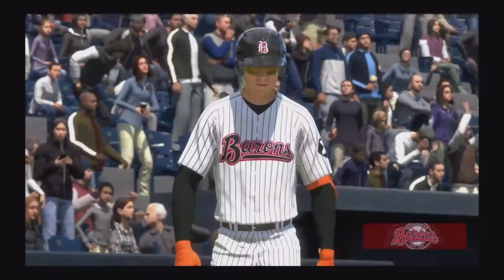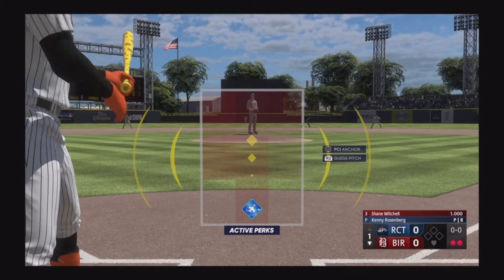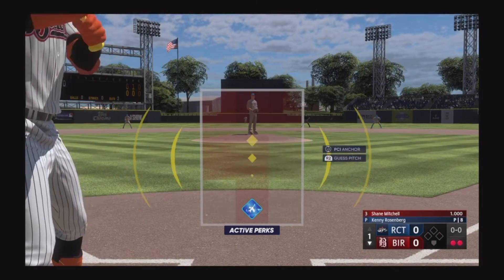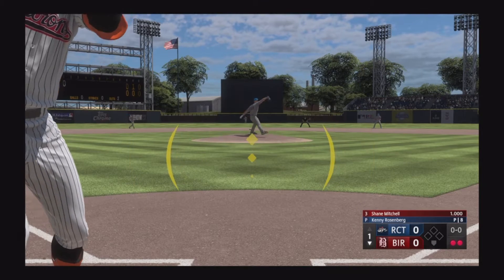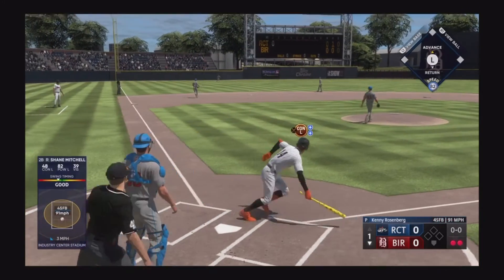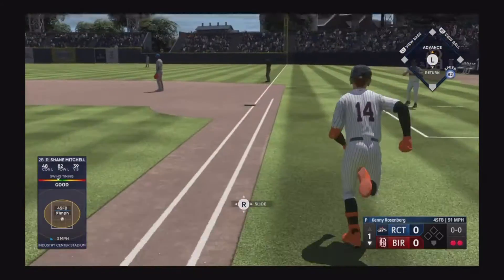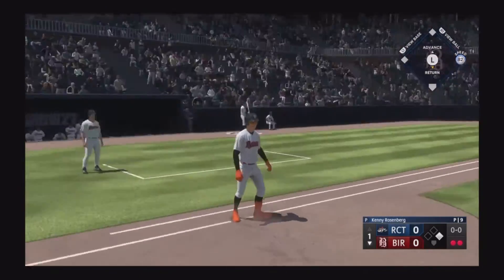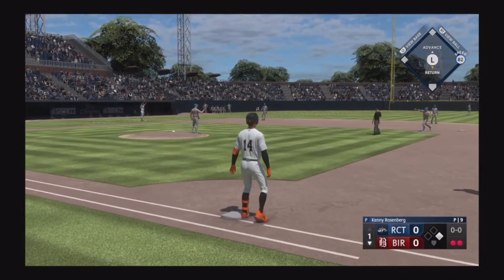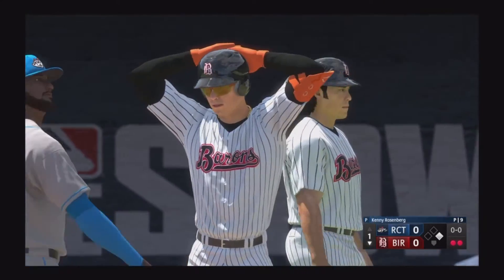Just about set to go. Pitching here today is Wes Benjamin. Chris, what should we keep an eye on? Well, there are going to be a lot of balls in play because of the ground ball rate. It's important that the defense stays engaged. Tempo is key — if you work quickly it helps the fielders behind you stay engaged to make those plays and get through the innings.